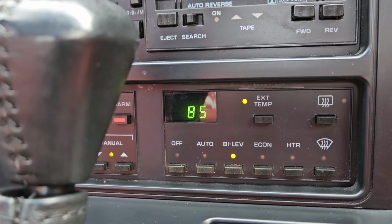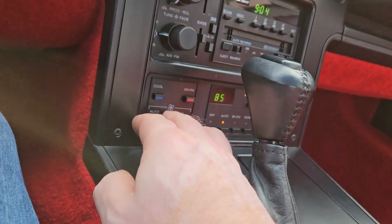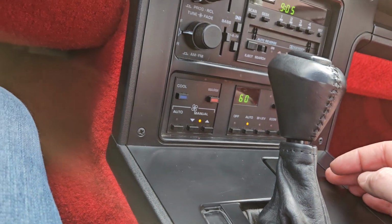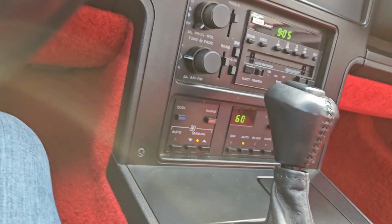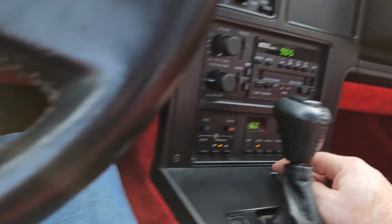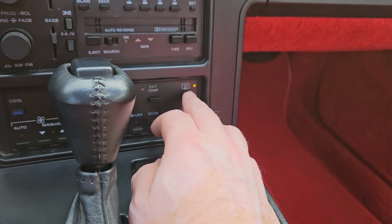Outdoor thermometer is not working. It is not 85 here. Although maybe the thermometer is too close to an engine block or something. Let me go back and turn that AC back on. So you can hear the system switch. Oh yeah, you can tell the compressor's on. But again, to be able to tell you if there's the correct number of pounds of refrigerant in the system and stuff that way, I'm not sure. Okay, so all functions there are working. There's the defrost. Oh, you know what I wanted to do? I'm sorry, friends. There we go. So you can see rear defrost is also turning on.